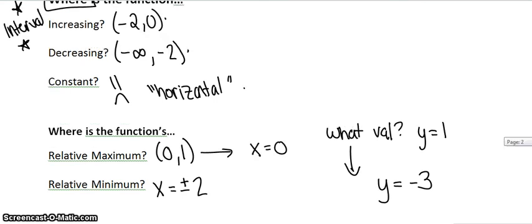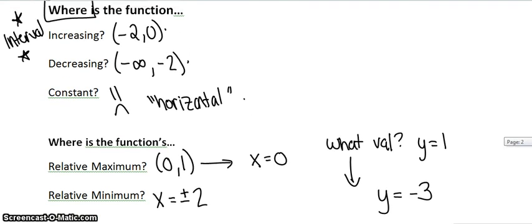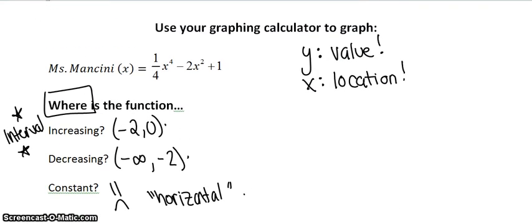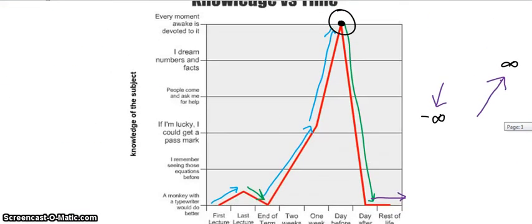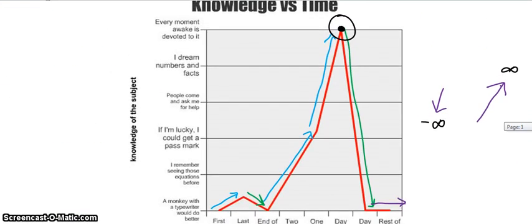So that's a little bit about how you write increasing, decreasing, constant, and relative and maximum values or intervals. One of the most important parts of this video is that your y tells you value, whereas x tells you location. So I hope you learned a lot. I hope you have a kind of interesting graph to look back at if you forget the concepts.